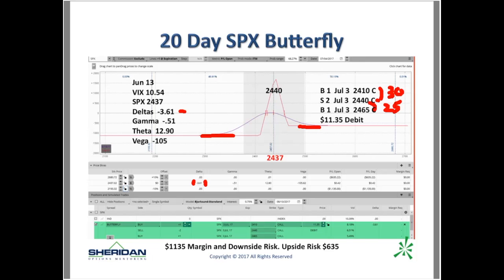But anyways, what we're going to focus on for the 4 weeks is just this craft of every week putting on a butterfly, and what are the things we're looking at, and what's the plan? How do we set it up? Do we set it up a little differently when VIX is 10? Do we set it up a little differently when VIX is 15? How about when we're at all-time highs versus what if, when the class starts in a month, SPX is backed off 150 points? So that's the setup.